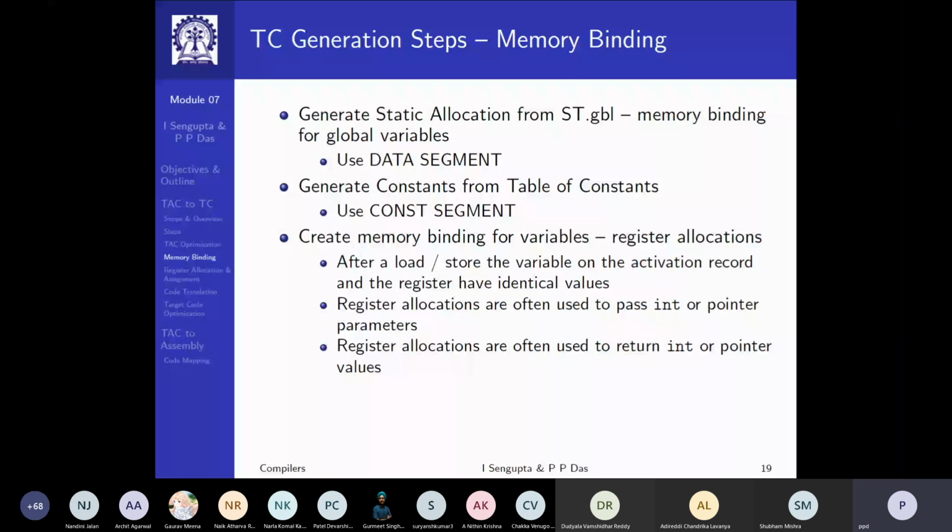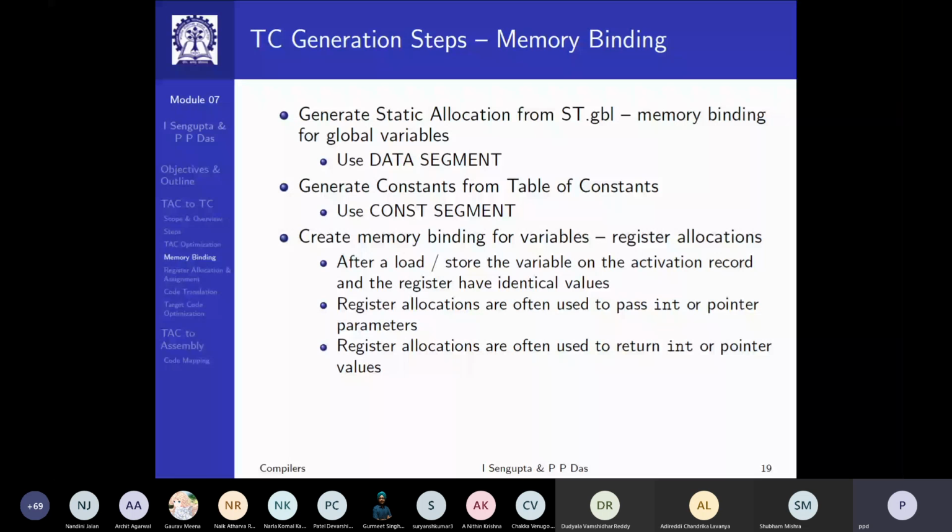So if a variable is residing in the memory, then it will have to be copied to a suitable register, which is the load operation. And then at that point of time, there will be 2 copies of the variable, one in the memory, one in the register. Both of them will have the same value.